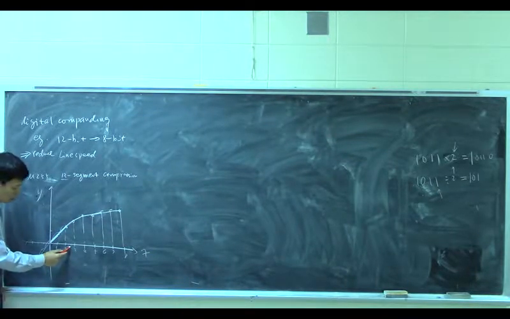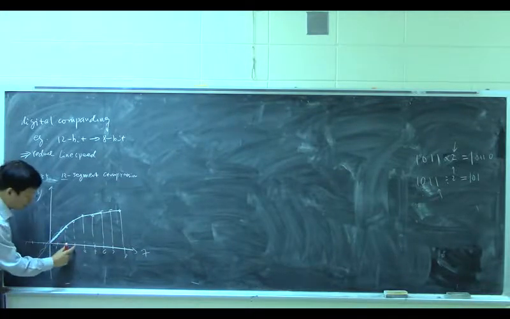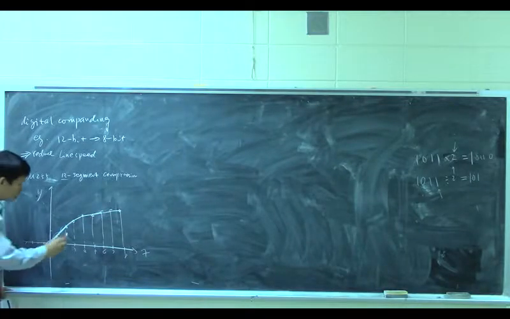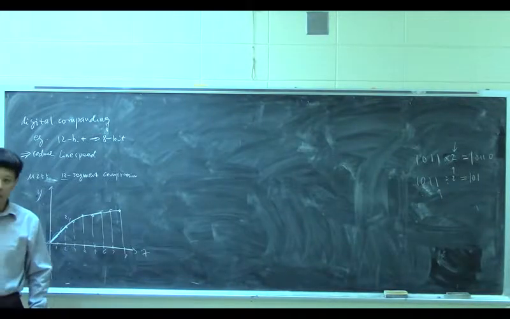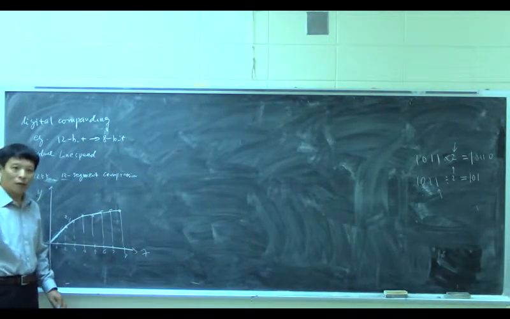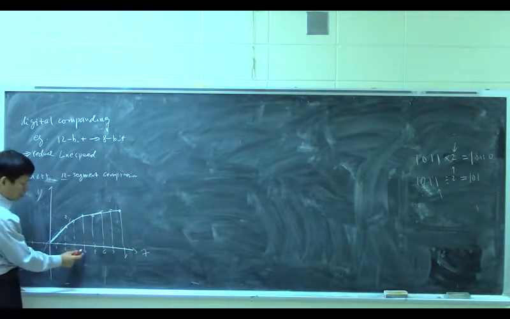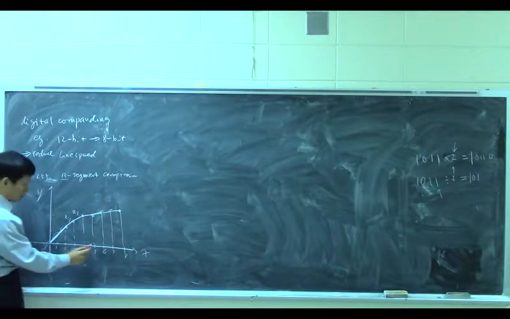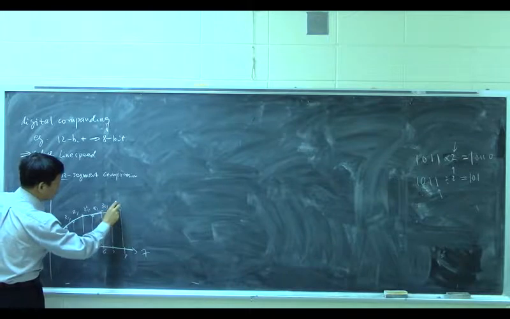If your input value is not that small, and it is in this segment, then I'm going to divide the input by 2. So this compression ratio is 2 to 1. If you give me 6, the output equals 3. If you give me 10, the output equals 5. But you need to make sure that the input is in this segment. If the input is in the next segment, then it will be 4 to 1. Similarly, this one will be 8 to 1, this one 16 to 1, this one 32 to 1, and this one 64 to 1.